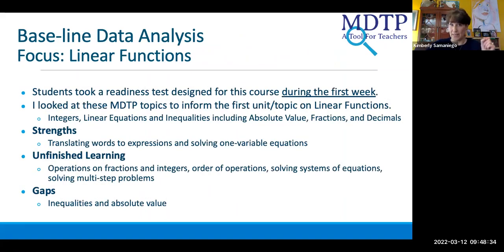And I got the baseline data, which I showed you. And I looked for things like strengths. What I learned that students did really well was they translated words to expressions, so I dumped that lesson. They did very well with solving one variable equations. So I could build on that rather than designing the lessons of how the balance works, how you undo things. We didn't have to talk there. We can dive right in, give them a problem that I wanted them to be able to solve and build on that instead of developing to that level.